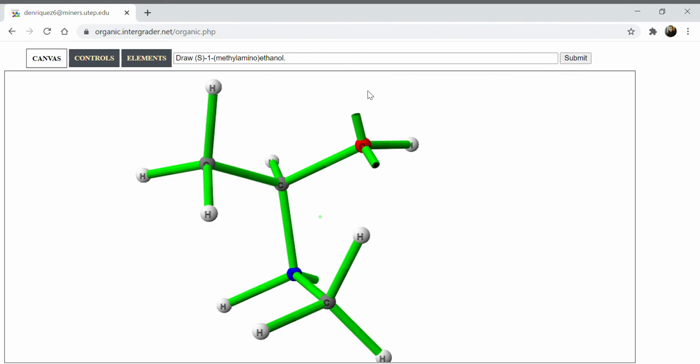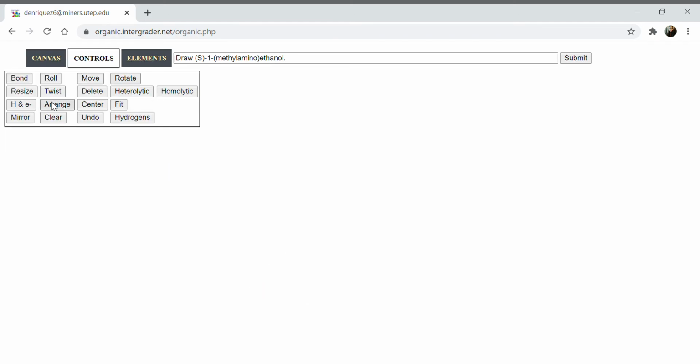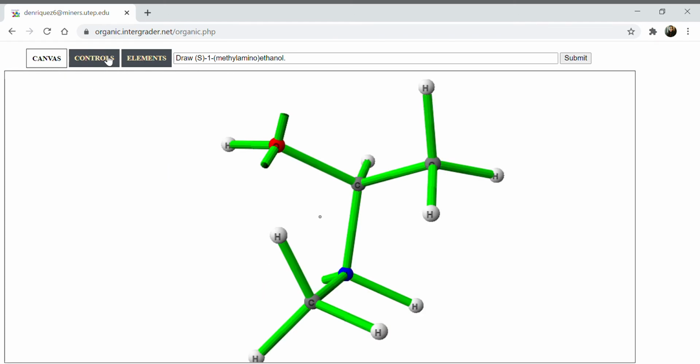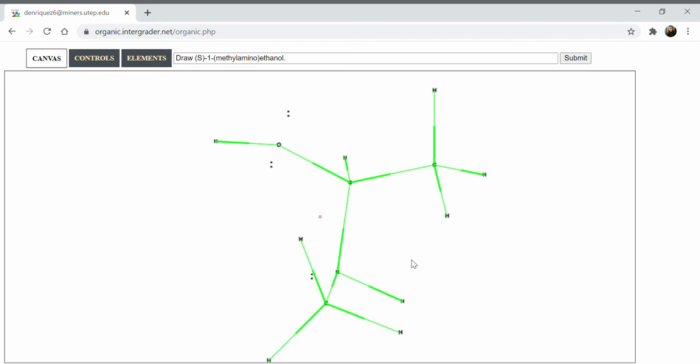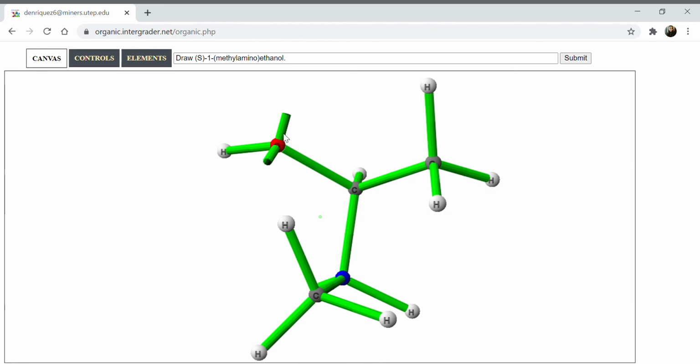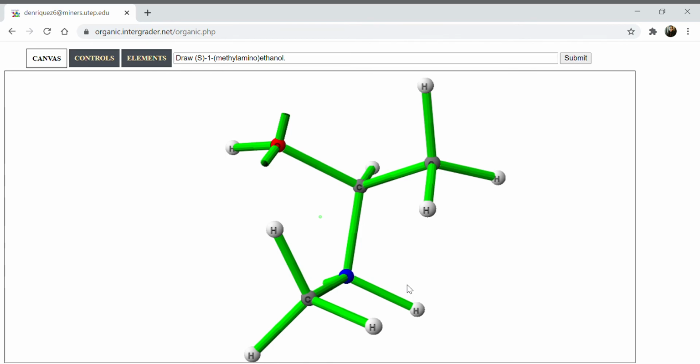So R, I see it as we're going around right or clockwise. Right is R, but we need to be going around this way. So we're gonna mirror it. Mirror. And I'm gonna check the conformations again because I like to double check. We have our oxygen, our nitrogen, and our carbon going around counterclockwise. So that is the S. And I'm just gonna check my notebook and make sure I wrote it down correctly. It looks like it's good, so submit.